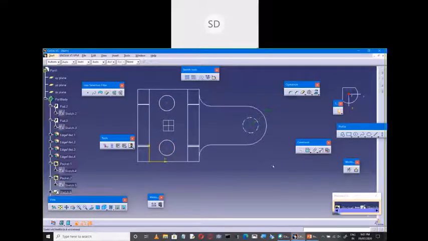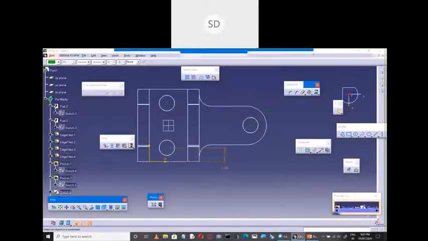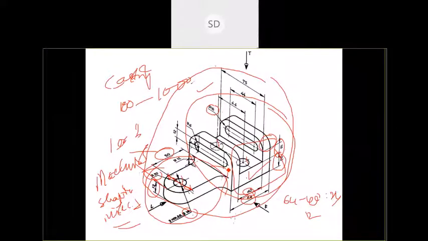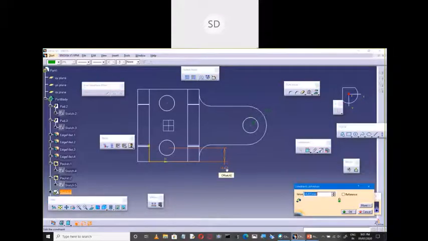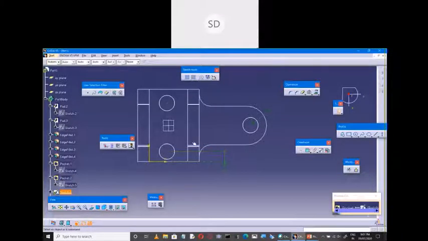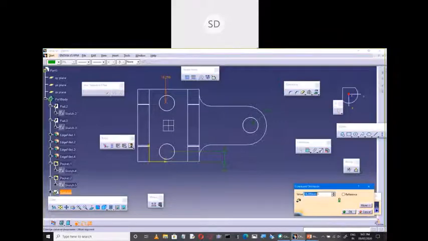Now you go for positioning, horizontal positioning as well as vertical positioning. Now 75 minus 44. Okay. I think how much? 21 divided by 2, 10.5. This is also 10.5. You got 11.5 or 10.5?